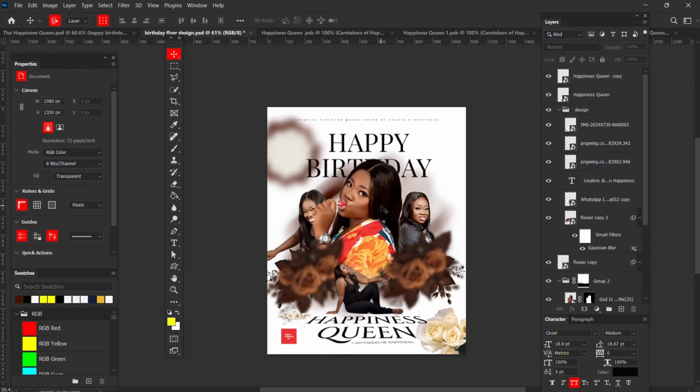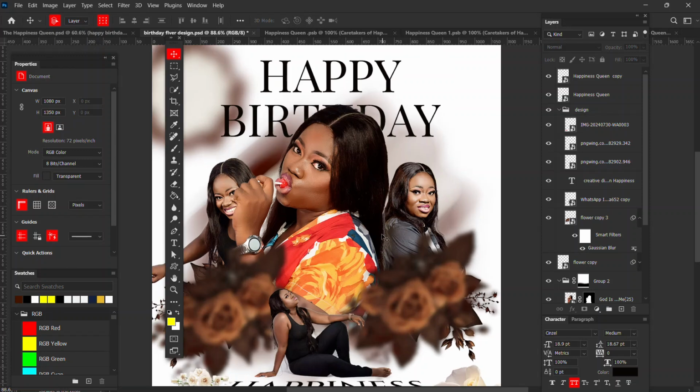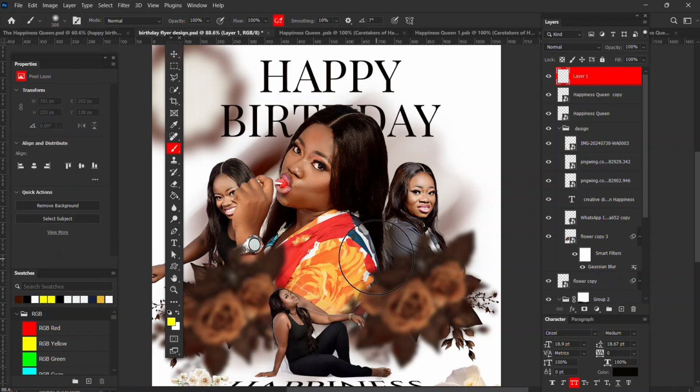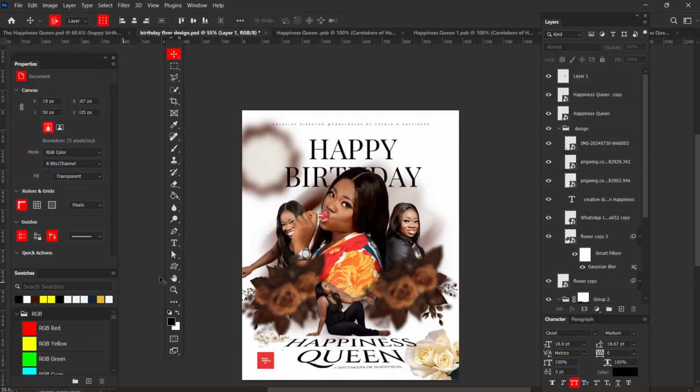Okay, so now we are here. There are very few things that are left, so I want to cover this part here that I did last time. So I'm just going to create a new layer, then use my brush tool, click B on my keyboard, reduce it, make sure the foreground is black, and take down the flow or the opacity, any one, and just paint it out. Okay, I don't want that hair to show. Okay, I want it to be like black inside. So let's come back.